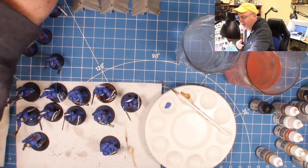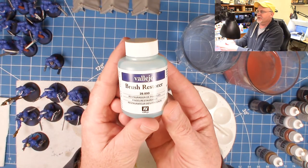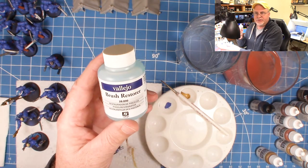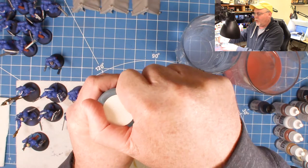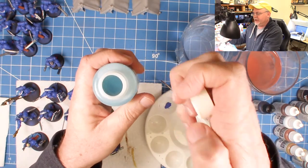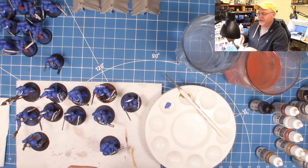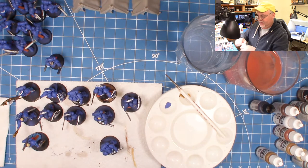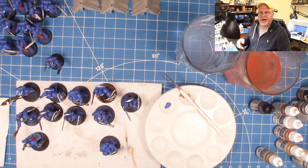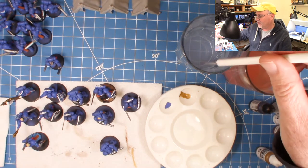At the end of the session, when I'm done painting for the day, I dip the brush in Brush Restore — this is a Vallejo product. It re-moisturizes the bristles, the sable hair which comes from a horse. It's basically a liquid; you just dip the brush in and set it back on the palette hanging over the edge, let it air dry overnight. It's ready to go the next day.